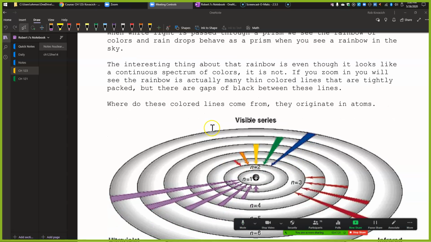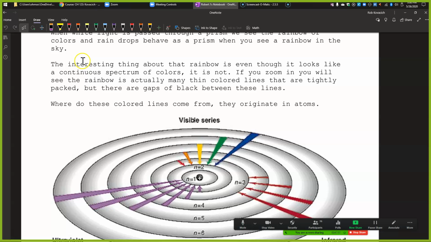This is also a way that we can identify what atoms are in what substances. This is a very good way to do it, to know what atoms there are. That doesn't necessarily help us out with the molecules that might be there, but I can absolutely tell you if a particular atom is there or not.